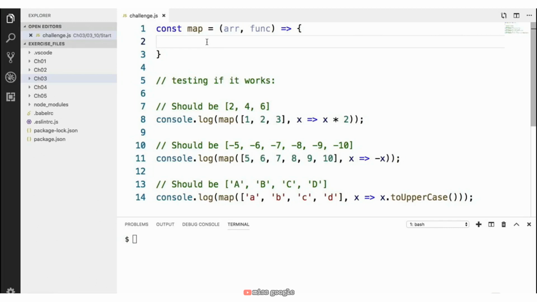There are quite a few different solutions to this problem, but one of the easier solutions is to use a for loop, and one of the harder versions is to use only JavaScript's built-in reduce function. You'll want to write your code inside the body of this map function here. And if you've implemented it correctly, when you run your code, these lines here should print the correct answers to the console. This will probably take you about 10 minutes. Once you've completed it, check out the solution video where I show you how I solve this challenge.